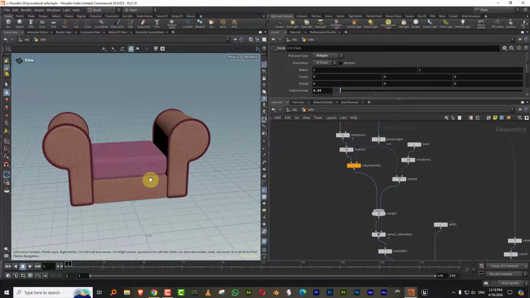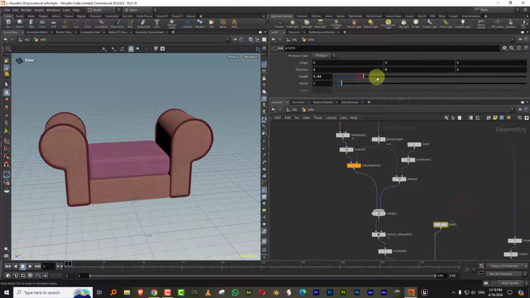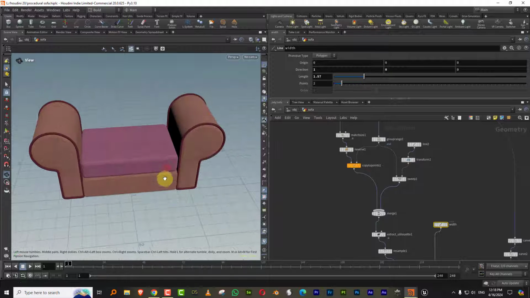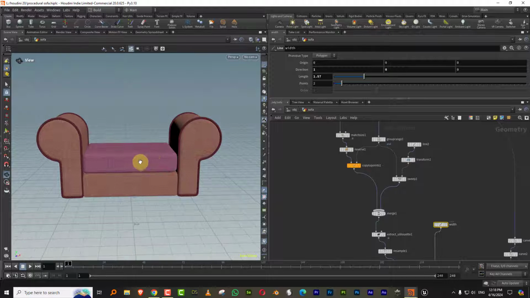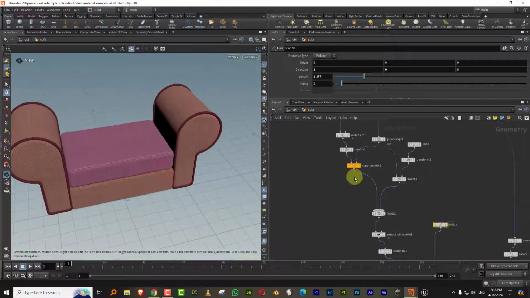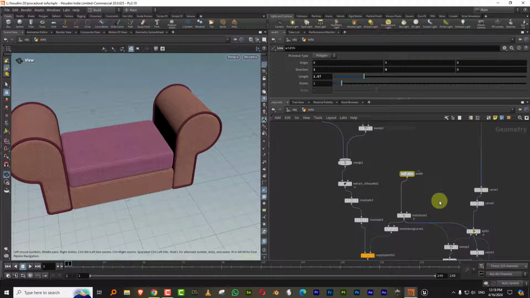And the one thing I haven't done in this, but we'll do it in our file, is let's say when it expands, I also want more cushions. Right now when it expands, that one cushion just keeps expanding. So what we'll do is, when it expands, it breaks up into more cushions. Don't worry about the texture. It's not a seamless texture, that's why you're seeing those gaps. If you have a seamless texture, it'll look better. So we'll also take care of the UV mapping.